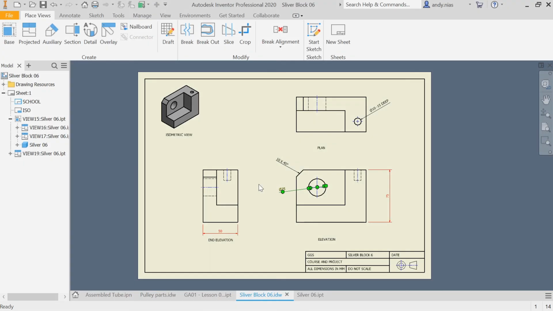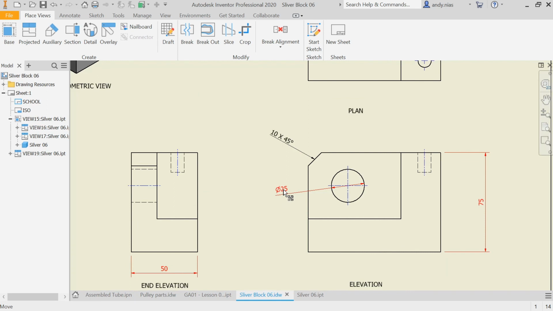Okay, I just want to add 2 more points to do with dimensions. The first of them is tolerancing. So tolerancing, as you'll know, is how much leeway we give a size. So if someone's going to be making this block and they're machining this hole here at 25, how much bigger than 25 or how much smaller than 25 can it be for it still to be okay? So sometimes we need to add that information on a drawing.